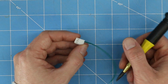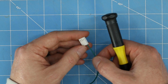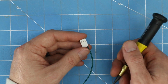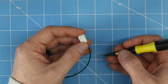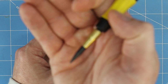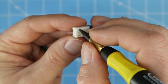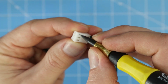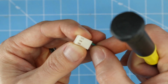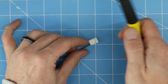Okay, now what if you made a mistake? What if you need to get this wire out because you need to rewire it in some way, move it from one pin to the other? Well, all you got to do is take some sort of sharp object like this awl, and you are going to use the awl to depress the finger that's engaging this little slot here. And as you do that, you need to pull out the wire. So let's go ahead and give that a try.